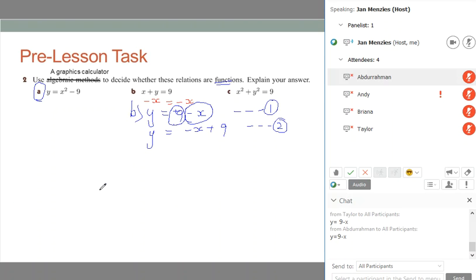Okay, so we've got the equation. It's a bit of a habit to write the x term first. It's not better, it's just different. So in my calculator, I'm going to write y equals negative x plus 9. Now part C, I might leave out part C. All right, we won't do part C. So grab your calculators, if you have them.